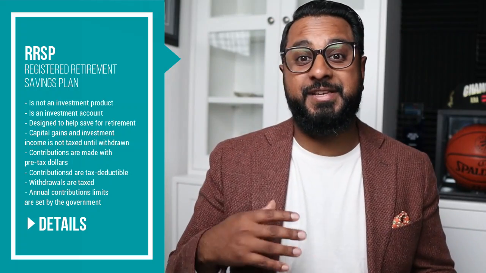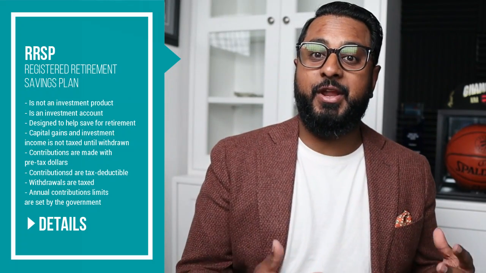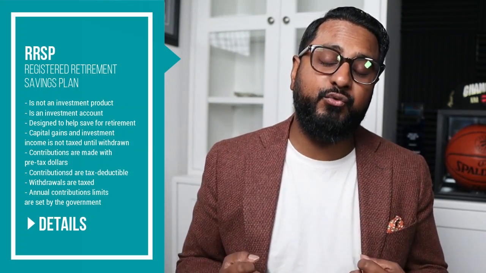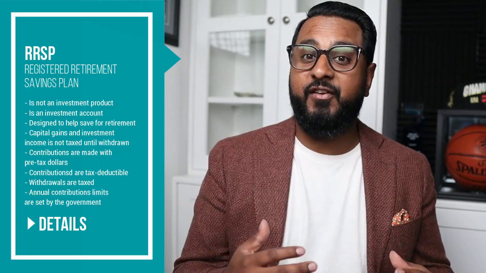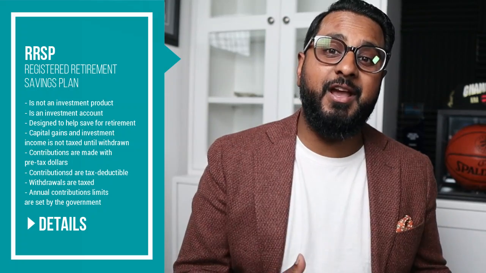Now, the Canadian government determines the annual contribution limit for the TFSA, and that, of course, changes over time. Now, on the other hand, the RRSP, or Registered Retirement Savings Plan, is a type of investment account, again, designed to specifically help Canadians save for retirement. Contributions made to an RRSP are tax deductible, which means they can actually help you lower your taxable income in the year that you make that contribution. Now, any investment income or capital gains earned with this account are tax deferred, which means they're pushed into the future, meaning you don't pay taxes on them until you withdraw the funds in retirement. Now, the Canadian government also determines the annual contribution limit for the RRSP, and it's based on a percentage of your income up to a maximum threshold that changes year to year.